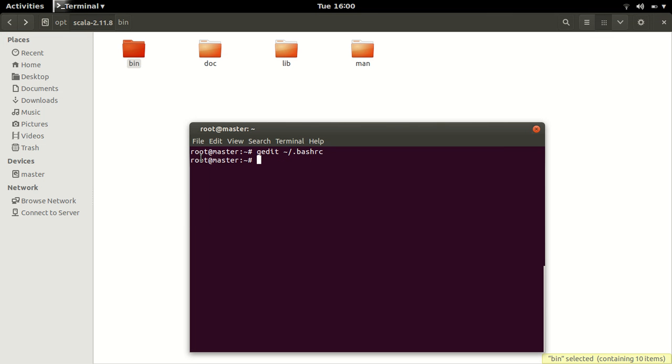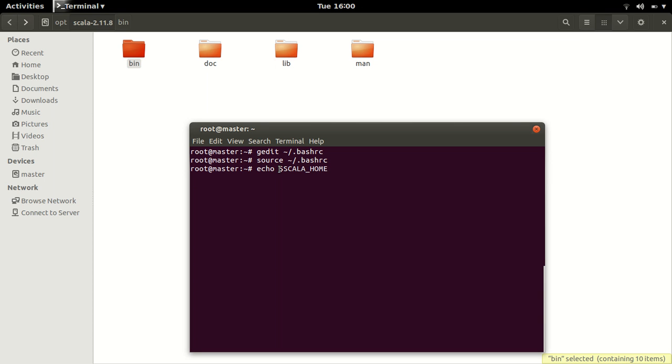Now, in order that my environment variable takes effect in the entire system, I do a source on my ~/.bashrc file. Alright, so now just to see whether my environment variable has been applied in the entire operating system or not, I echo one of the environment variables. One of the environment variables that we created was the SCALA_HOME environment variable.